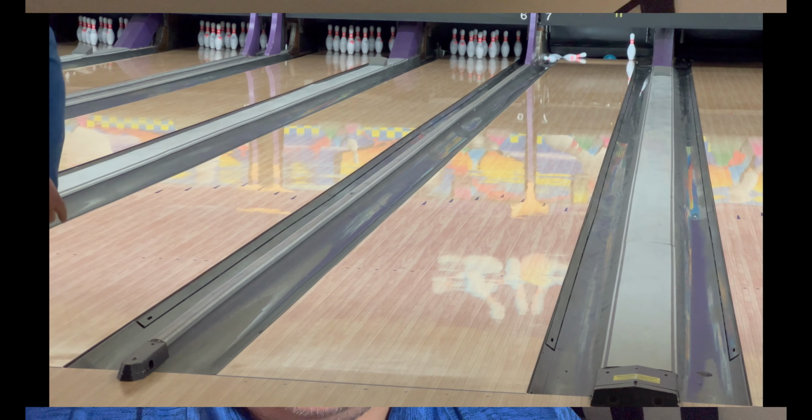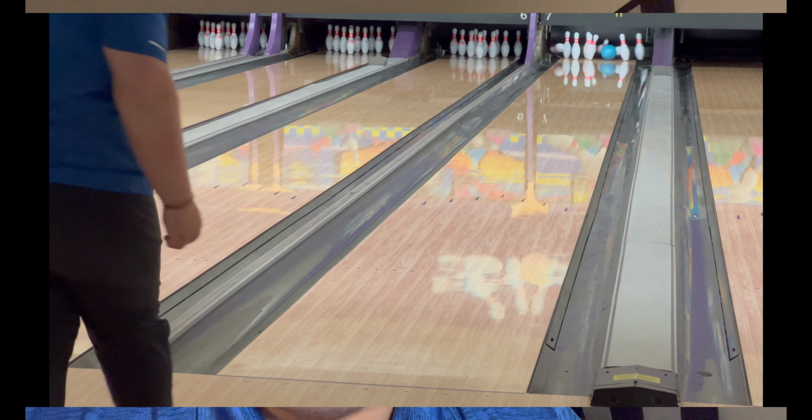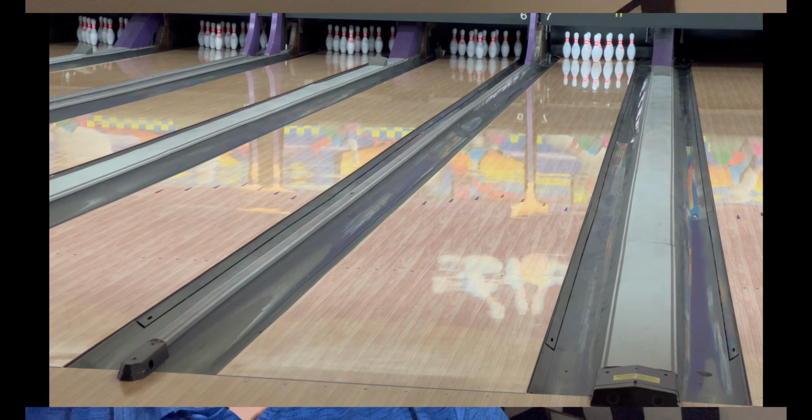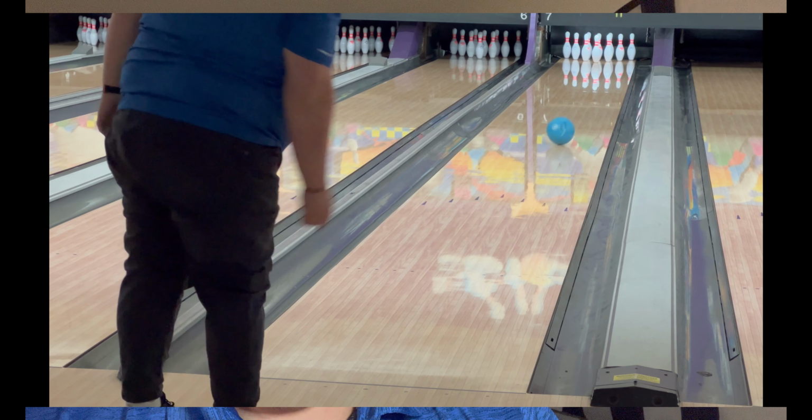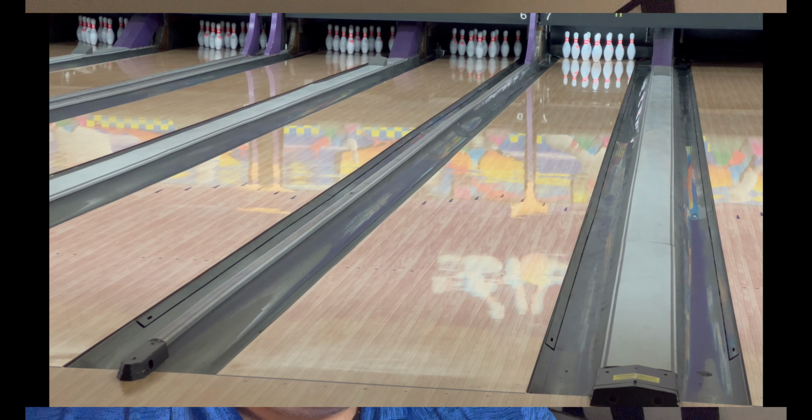As it got some oil in the cover, it did absorb some, and it actually became a lot more controllable and allowed me to get a little bit of misstream into the friction without it overreacting. And it still made it back to the pocket.